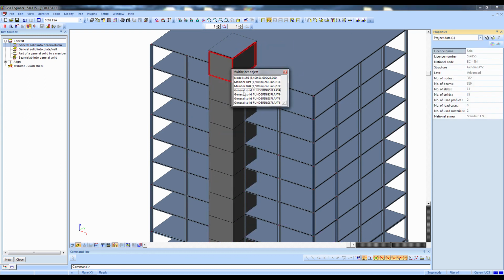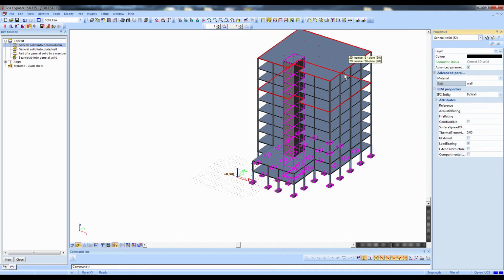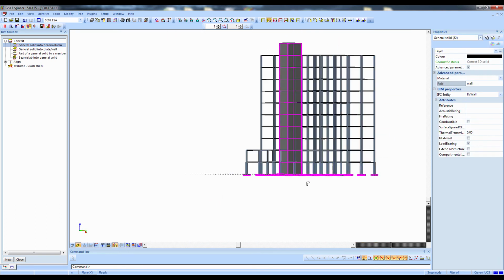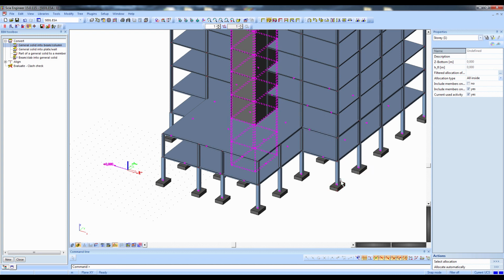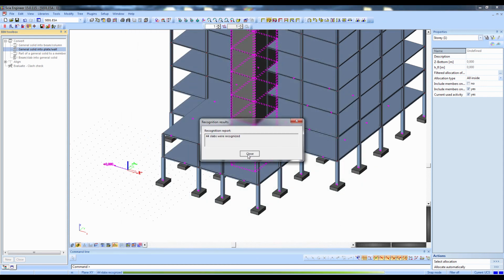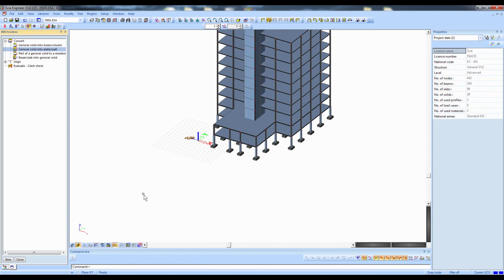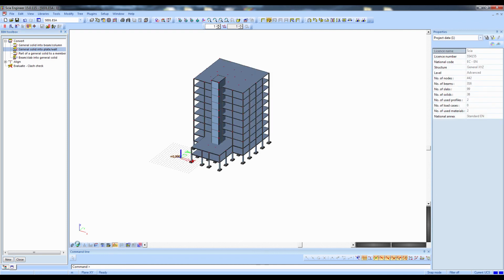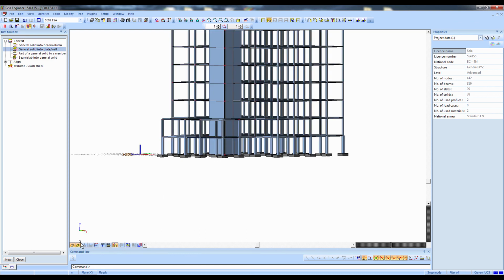So to be correct, I'm going to pick wall, the role wall, and convert those elements. Let's see, I'm not going to convert these elements at the bottom. Why? Because they will be just supports. This kind of foundation does not exist in Scia. I will just use supports. So general solid into the wall, and 44 slabs were recognized. Now this is the model that I will work with. The foundations will not be converted.